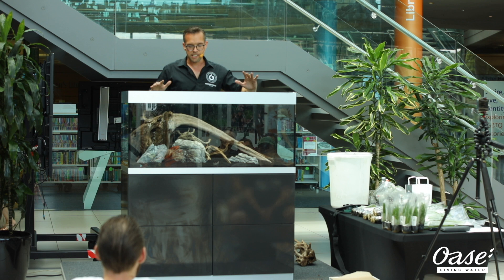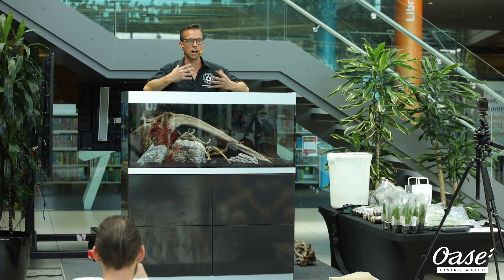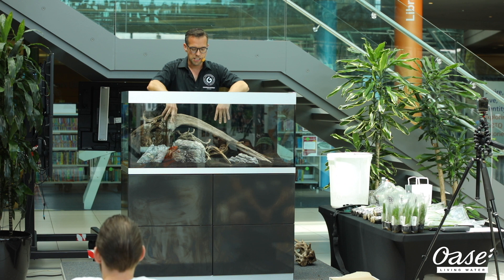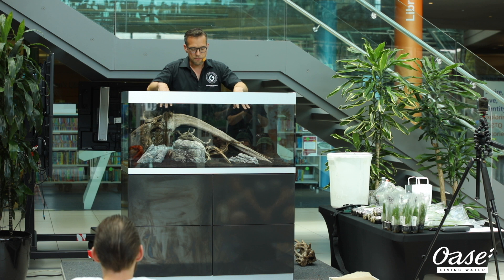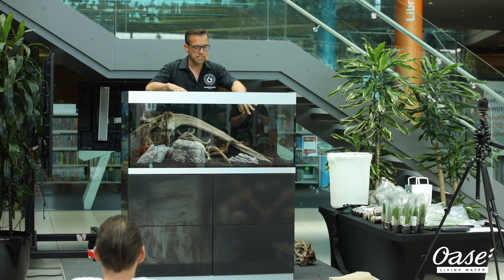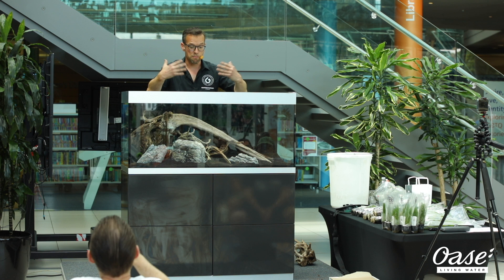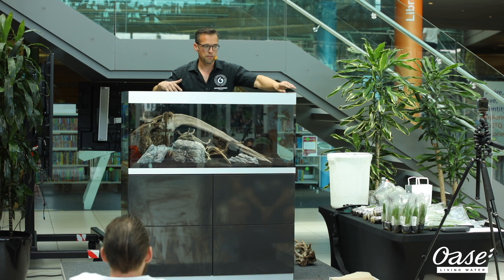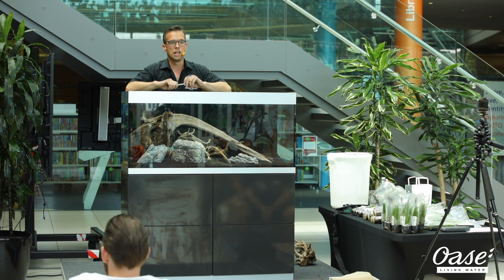I can't emphasize how important the hardscape is. If you want to create a high-impact, beautiful-looking natural aquascape, really spend the time and the money — invest in decent hardscape materials. This lot is probably going to cost over £100 for this hardscape in particular. If you want to save a bit of money, sure, you can use smaller or cheaper pieces, but you're not necessarily going to get this beautiful impact. You've invested quite a lot of money in a nice aquarium system — it's important to invest in good quality hardscape. The hardscape is like the backbone of the aquarium. Start off with a really strong hardscape like we've done today, and you can quite easily create a really high-impact, strong aquascape once you've added the plants.